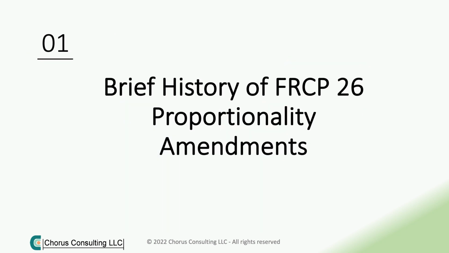In December 2015, the so-called proportionality amendments to Rule 26 of the Federal Rules of Civil Procedure were amended. Despite all the press about the significance of the proportionality amendments, these proportionality factors are not new. Rather, most of the factors were added to Rule 26(b)(1) in 1983. Both the prior language of Rule 26 and the case law demonstrate that proportionality, or undue burden, has long been a key component for evaluating the reasonableness of discovery requests.